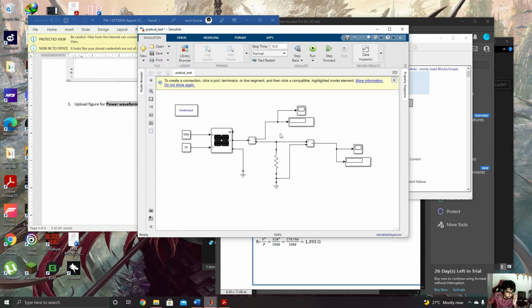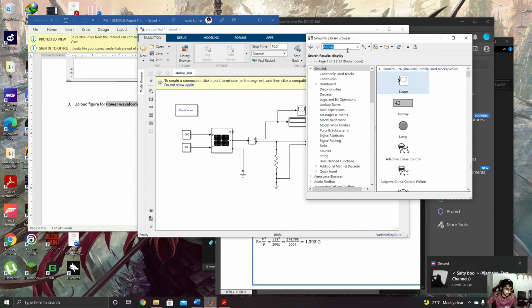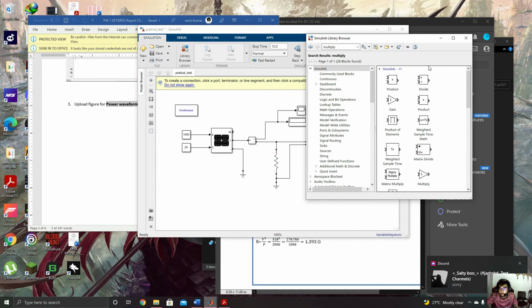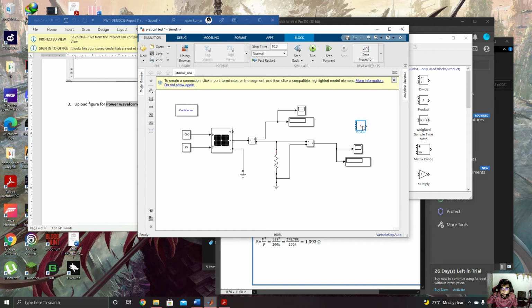One more thing I want to show you is how to calculate power. What's the formula to find the power? We all know the formula is P equals V times I, voltage times current gives us the power. To find that, we need the multiply block. You see this product block will multiply the voltage and the current.